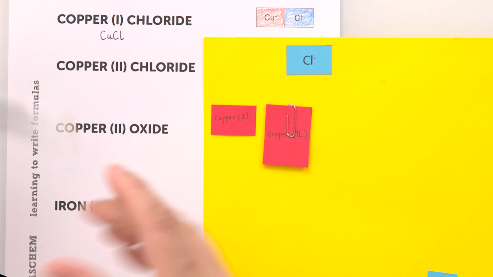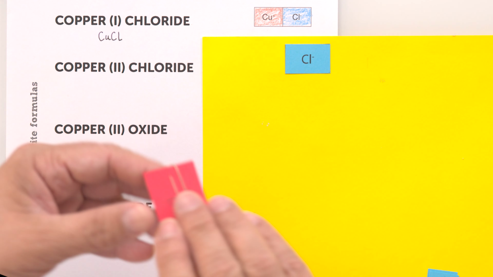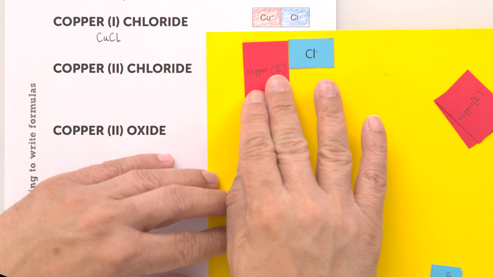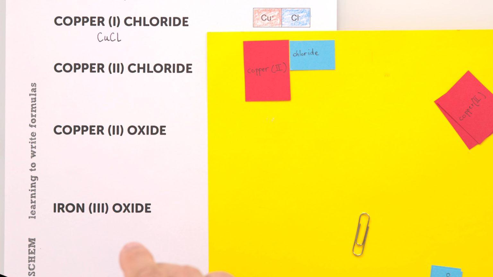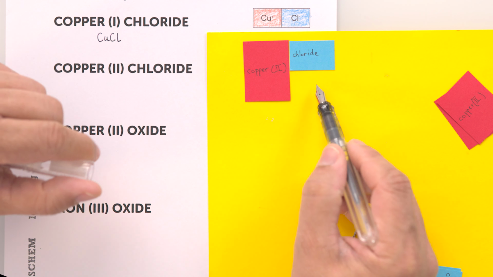So what we do initially, you grab the copper 2, unclip it, set that on the side, and bring in your copper 2. And this, at this point, you should know, is the chloride ion. So it's chlorine that has gained an electron. So copper 2 chloride, you're good to go. The only problem is you have a gap over here. You cannot have this gap. You've got to have this filled up.